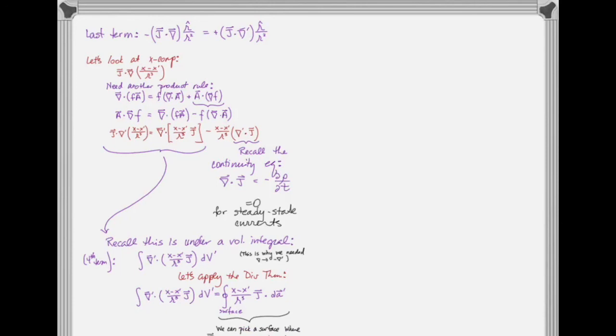So if we just pick a volume where J does not cross the boundary, then this closed integral over the surface of the boundary surface is going to be 0. So that term only goes away when we consider the integral of it. It's not the term itself that goes away, but it's the integral of that term because the J doesn't cross the boundary. We pick a volume such that all the J is safely closed inside.